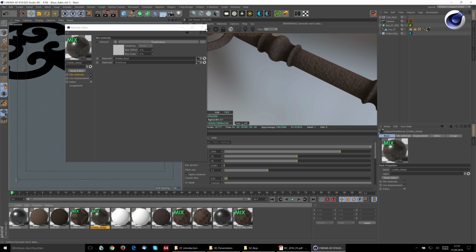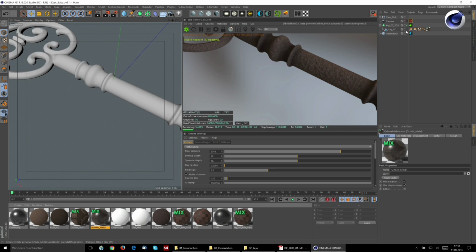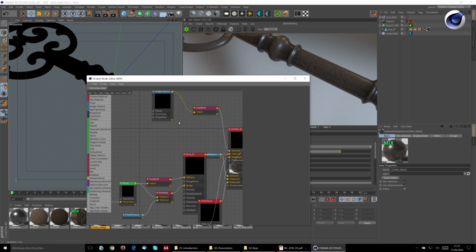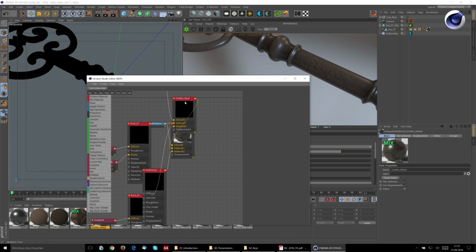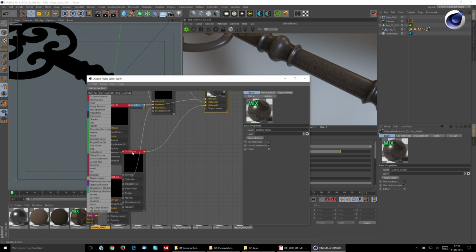Of course, now if I apply that to the key, we get our 50-50 shader again. So we have 50% of the noise mix and 50% of the metal. And our node tree is a bit messed up right now, so I'll just have to clean it up again. But we already know what to do.